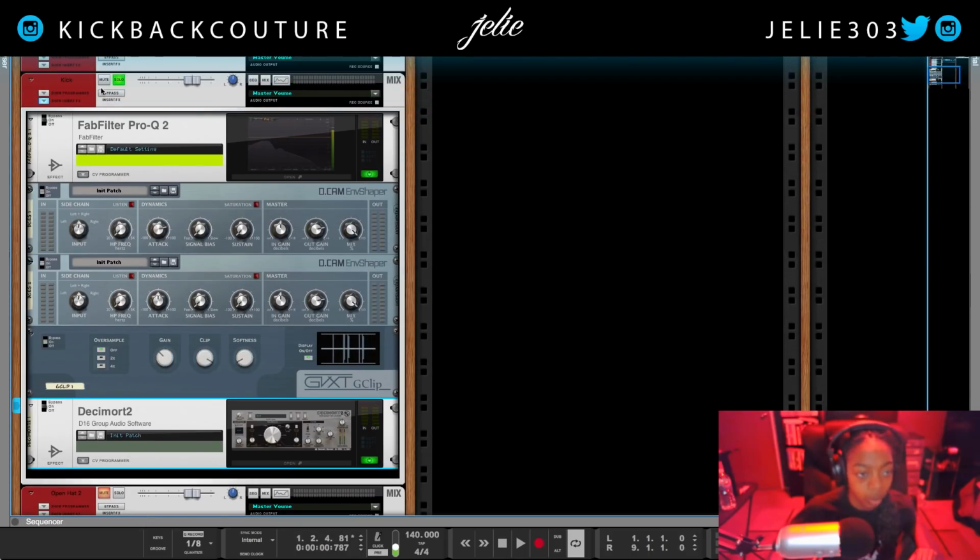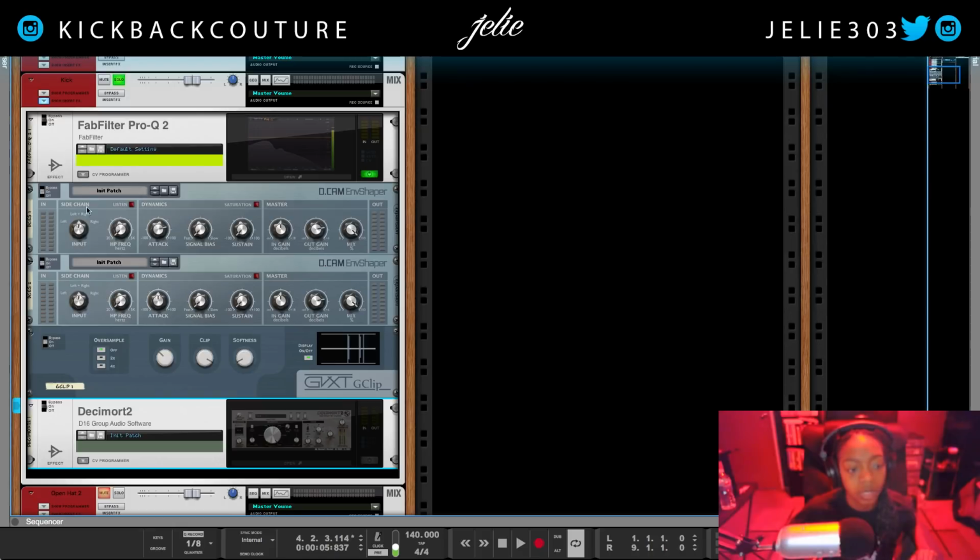So this is it before. Of course, without the fades. This is it after. Without Decimort. Even if you wanted it distorted, you could add Decimort. It doesn't distort every kick, but this one in particular, since there's so much low end frequency, that's what happened.